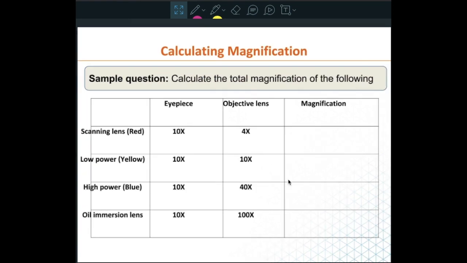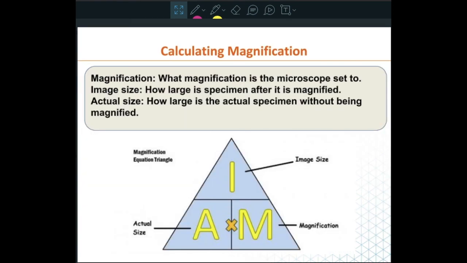All right, so now we're going to move on to how to actually calculate things using the microscope. So the first thing we need to know is our magnification. Magnification is basically the setting that your microscope is actually set to. So if my microscope is set to 1,000 times, that's my magnification. It means that I can zoom in on an image 1,000 times, right? So the image that I'm looking at of the bacteria is 1,000 times larger than what the actual bacteria actually is, right?